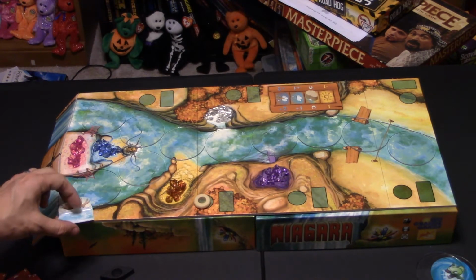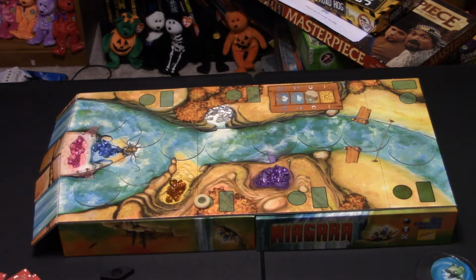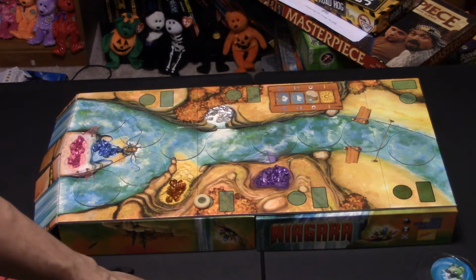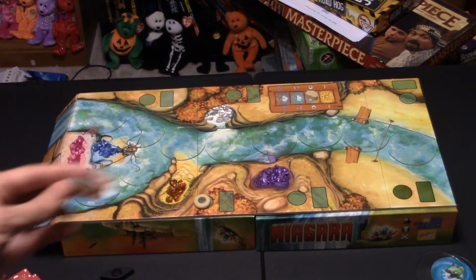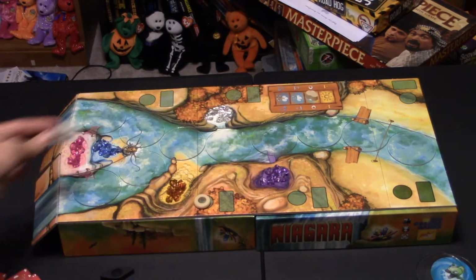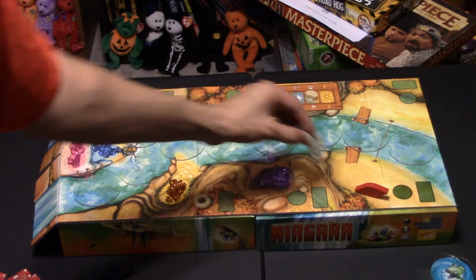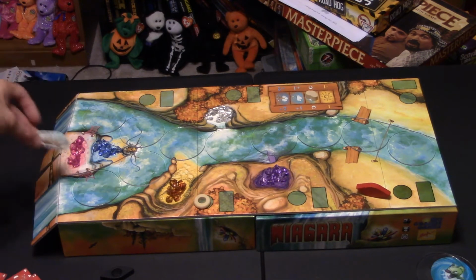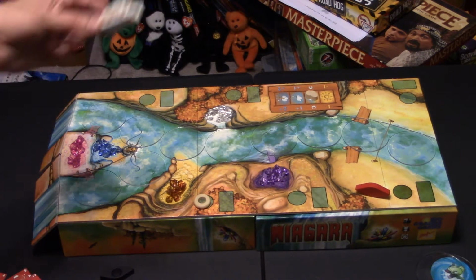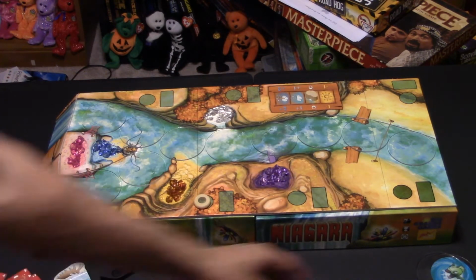There is also, in the Spirits of Niagara expansion only, the elk. If your canoe gets to the edge here, you can put it in the center there, and the elk can help you move upstream faster, giving you +2 on all your movement. Once you get up to the shoreline here, the elk disappears and goes back here to the next player who reaches the last space here, and then they'll get to have the elk antlers. Again, that's in the Spirits of Niagara expansion.